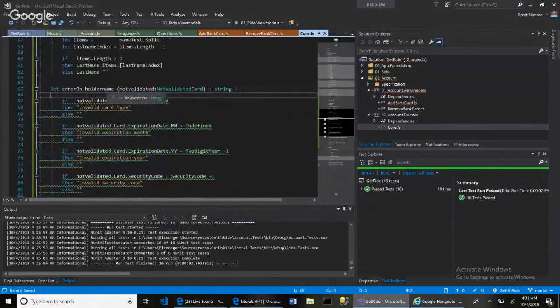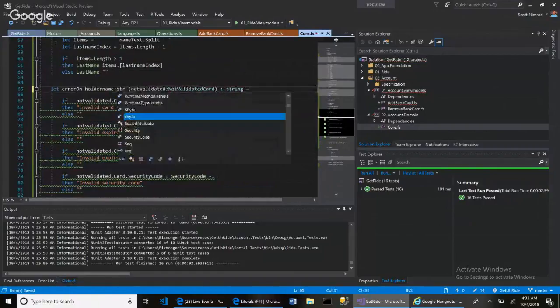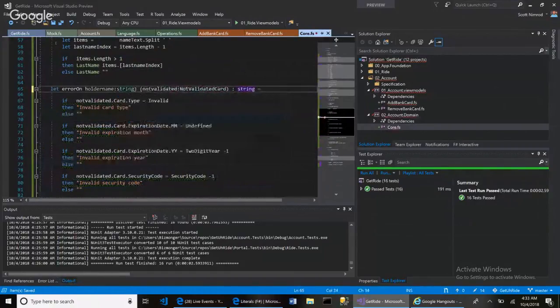Holder name is a string. That shouldn't matter either.